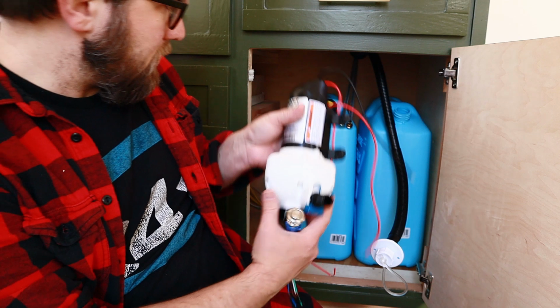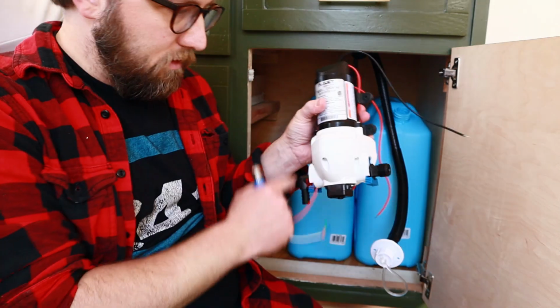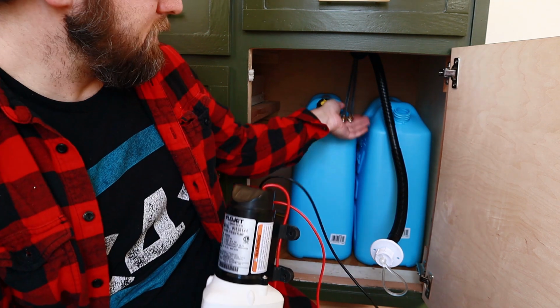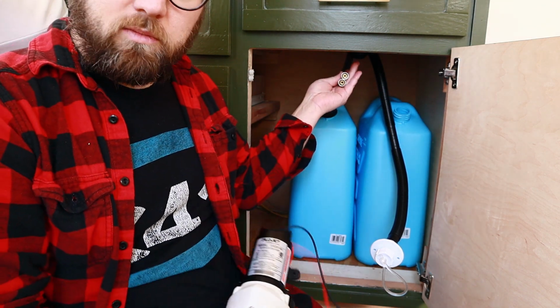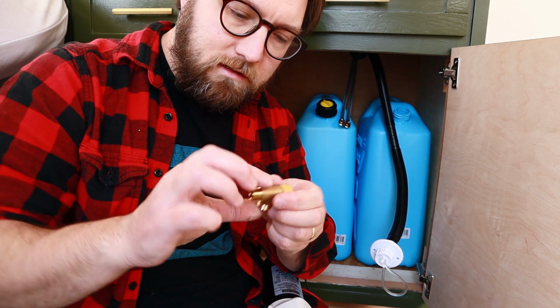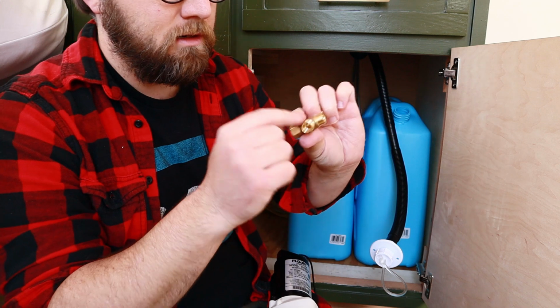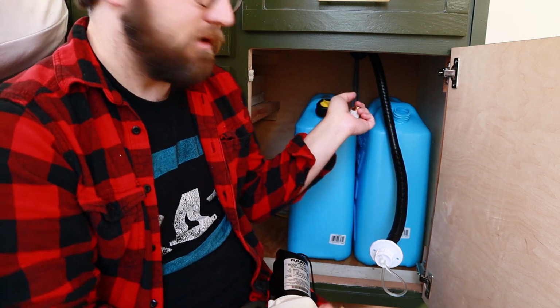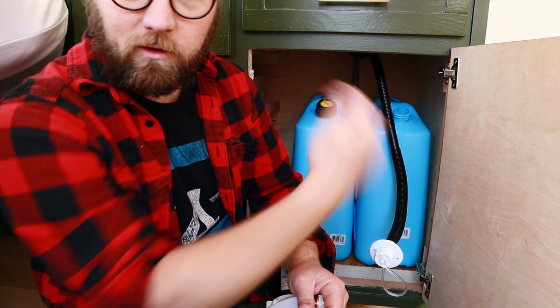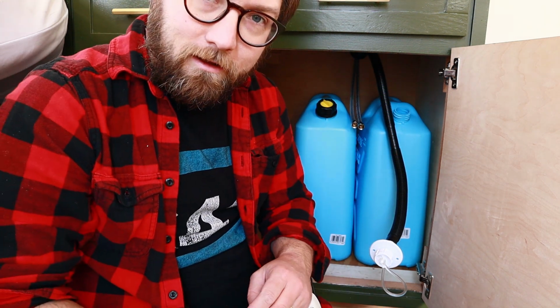Our inlet side is going to come from this tank, go up through here, out the outlet. It's going to go into both of these. This little T-fitting is kind of what you need to do that. This will pump water into here, and it'll come out both of these, go through both the hot and cold, so it doesn't matter where you put the lever thing at. You'll get nice room temperature water.